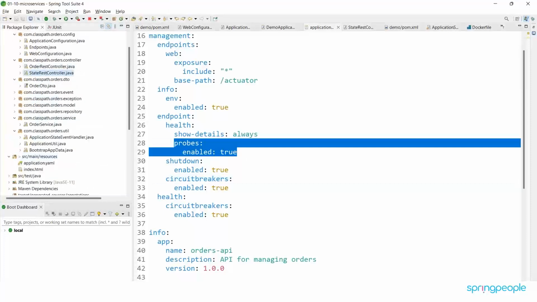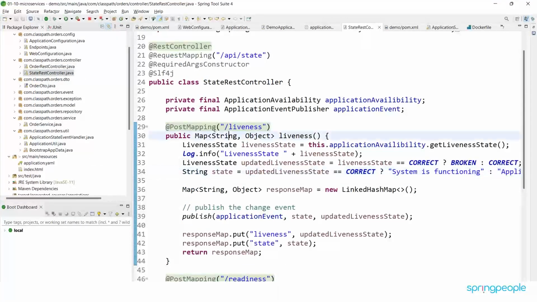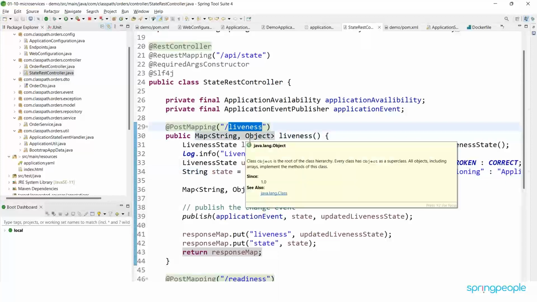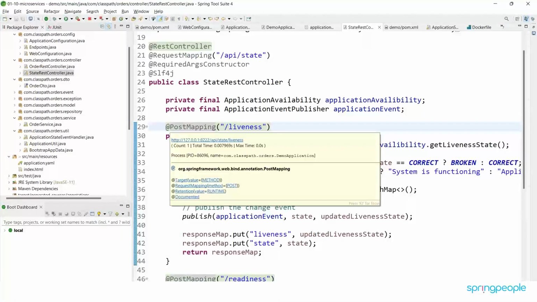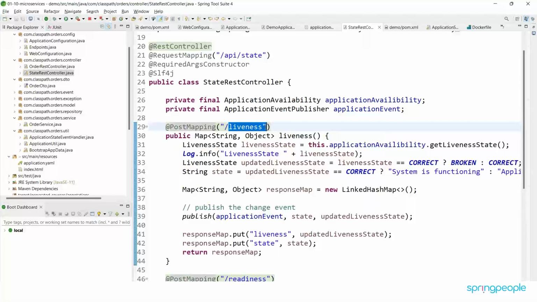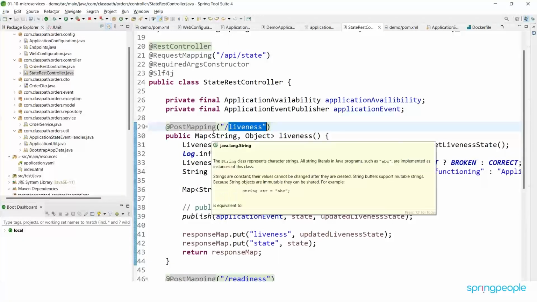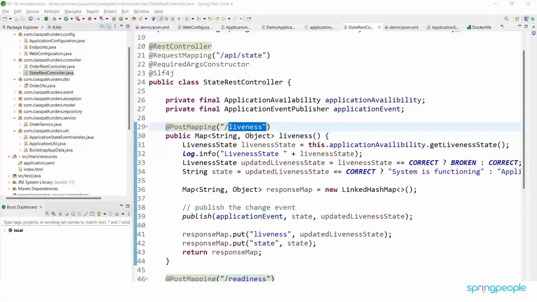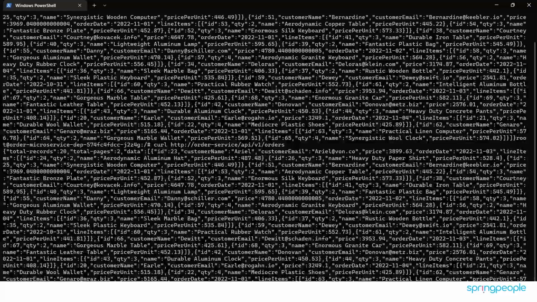So currently I have one REST controller, and what it does is it automatically updates the liveness state of our application. Based on this, Kubernetes can use this information to restart the pod or not send the traffic. So basically, your application is exposing whether it is healthy or not, and this information is interpreted by Kubernetes, which decides whether to restart the container or to stop sending the traffic. So I'll just give you a small demo on this. So basically we go here into the pod.